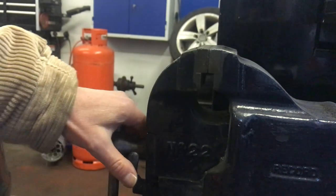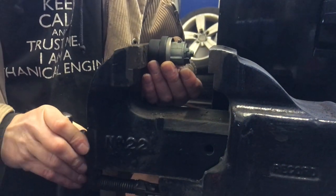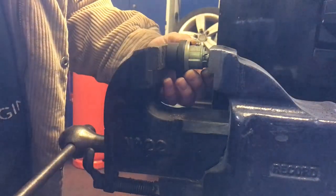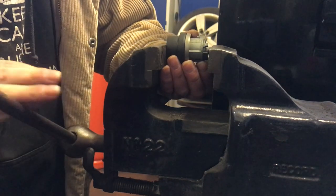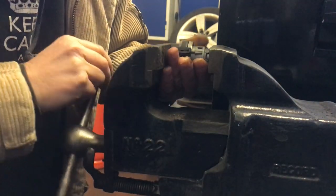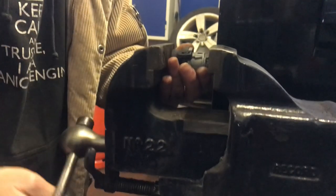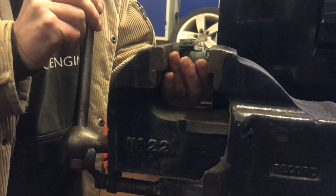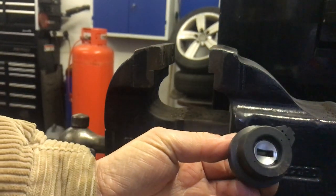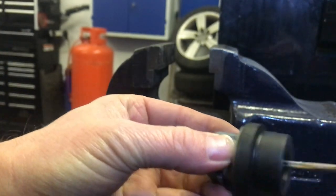And then to press it in, I'm just going to use good old faithful quick release vise. I'm going to get it in there carefully, and it doesn't take a lot of pressure to pop them on. If it ain't going to go on nicely, stop. If it doesn't go on square, stop. Remove it and keep doing it until it pops on. There. Now got a good aerial installed on the lock barrel, and now the key that we want to use in it now turns. So now all we've got to do is pop it back onto the car.